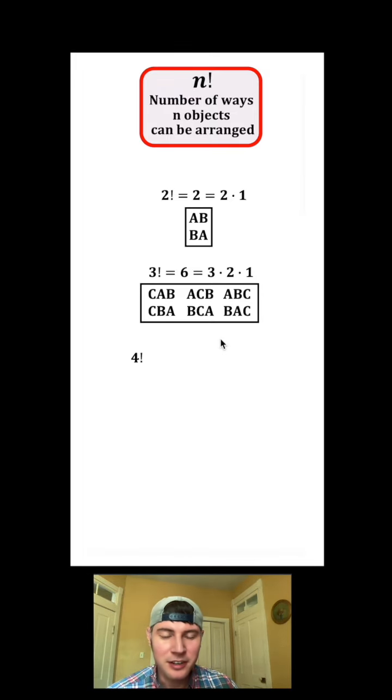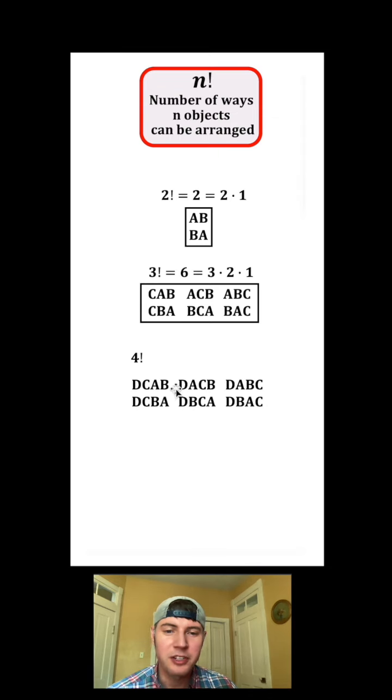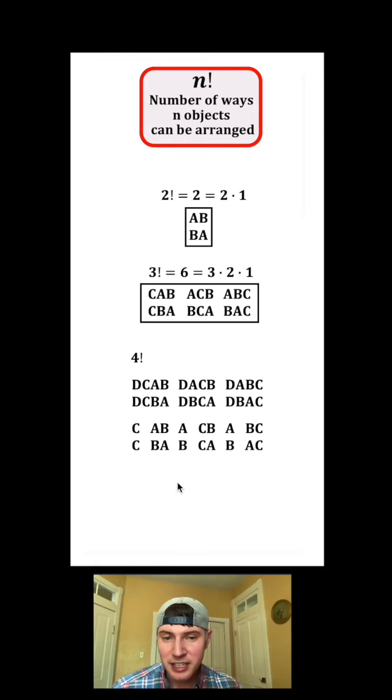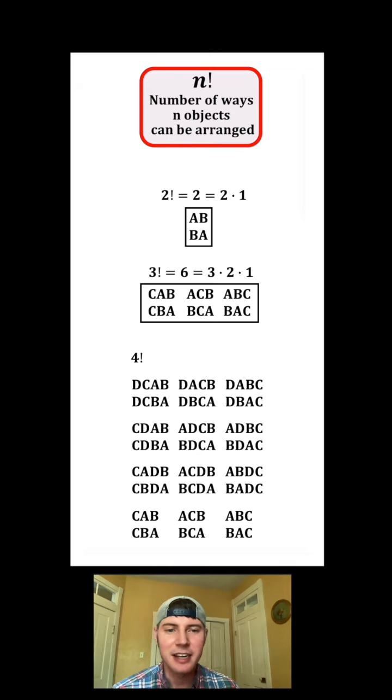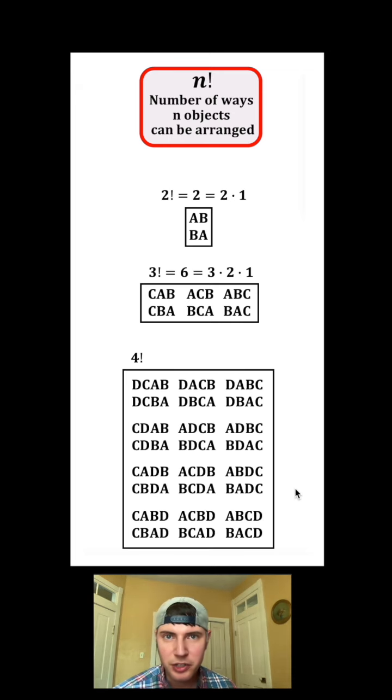Let's copy this down and let's stick our 4th letter in front of all of them. So now we have already got 6 different ways to express 4 letters. Copy this down again and put the D's in the 2nd slot. Now we've come up with 6 more. Copy it down again and put the D's in the 3rd spot. Again, and put D's in the 4th spot. So this is all the total possible ways to arrange 4 objects. And we can count these up and get 24.